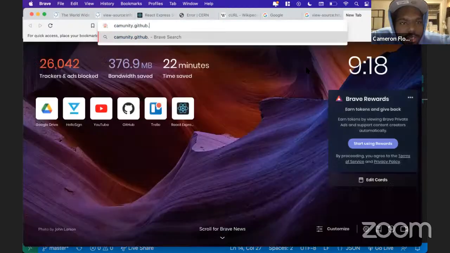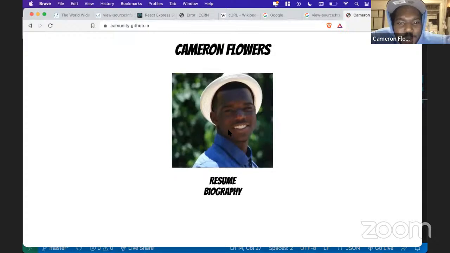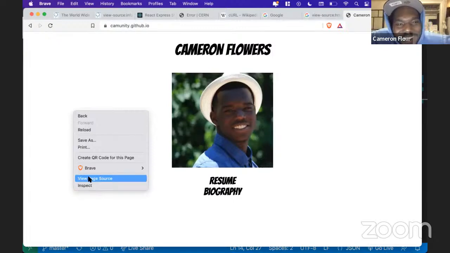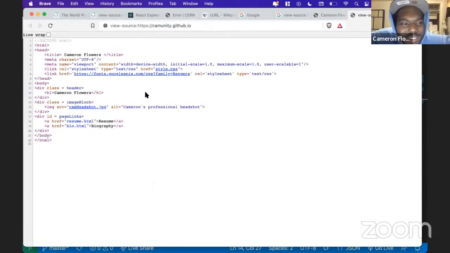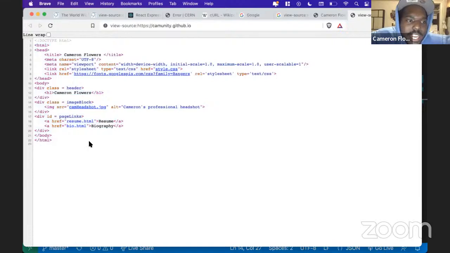I was going to do a little funny thing for y'all. Let's just go to my random portfolio site I made when I was in my younger stages, let's put it that way. And if you go to view page source on something like this, you can see a cleaner, more modern HTML, but clearly the code itself is coming back as the source. This is the source code of that same web page. So when I look at this web page, what really is making that possible is the HTML source behind the scenes.